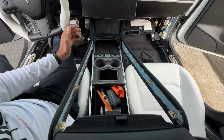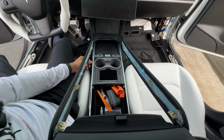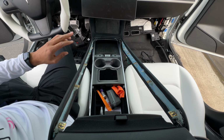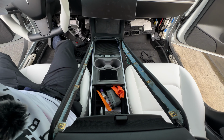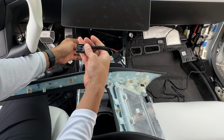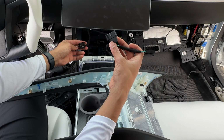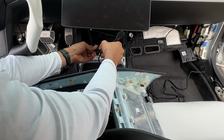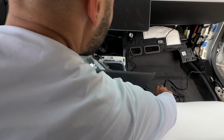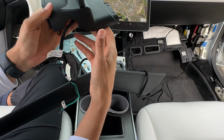So now that I've got this undone on my ambient lighting, I gotta re-put that in as well. There's two connecting cables under there that I have to undo, so let's get that done. Okay, so I have to unconnect this wire right here, take these, and reconnect them. This wire splitter. So this one's gonna go here. So now that that's connected, I gotta plug this up and see if it'll work, because there ain't no way I'm doing the rest of this installation if this doesn't work.